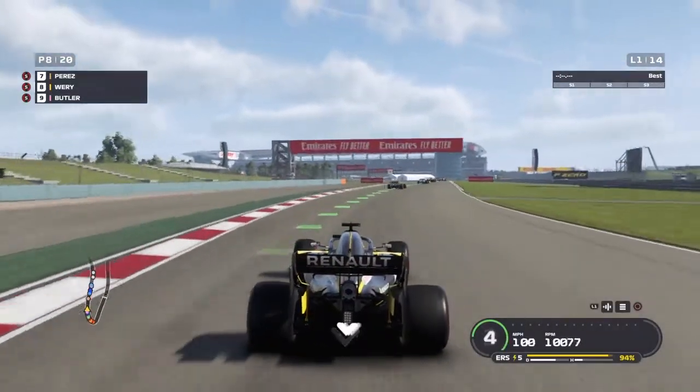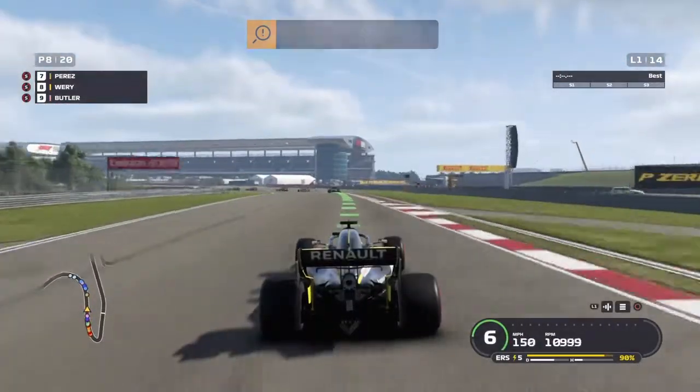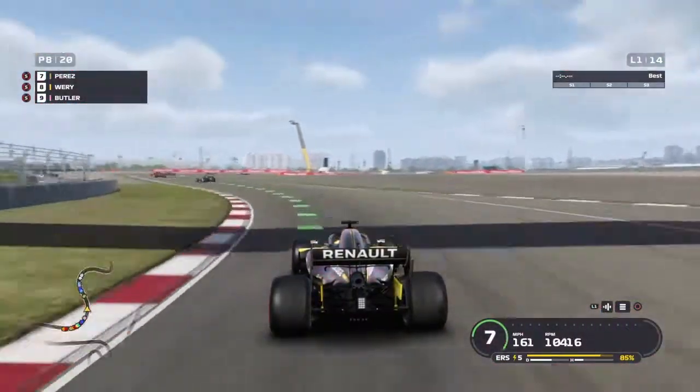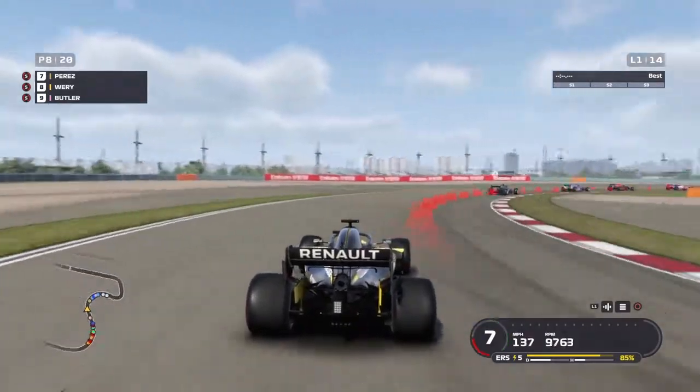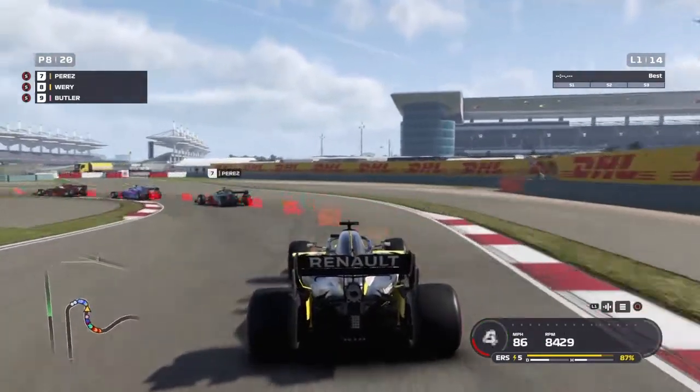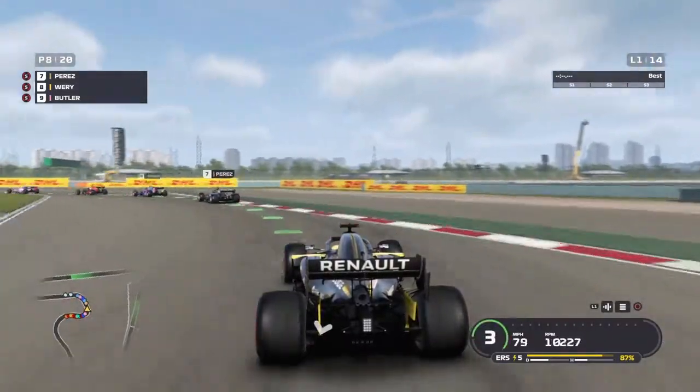And the wing is still perfect, so I made that contact with Devin Butler. But honestly, I don't really care. I want to go, and I need to get positions and some good points. I feel like I'm closing on Sergio Perez. Come here, Perez.